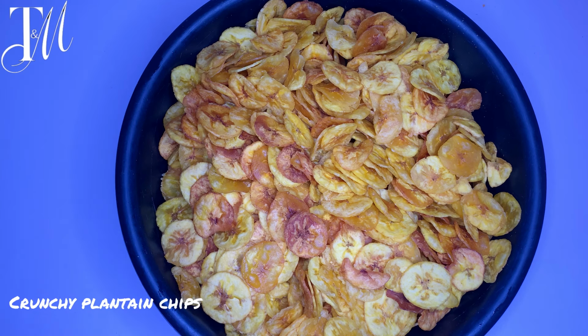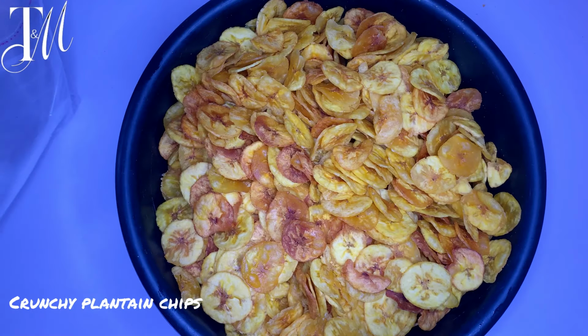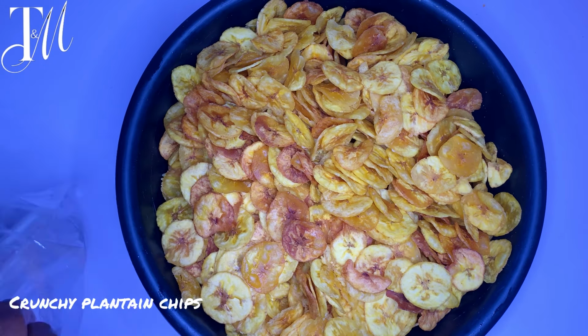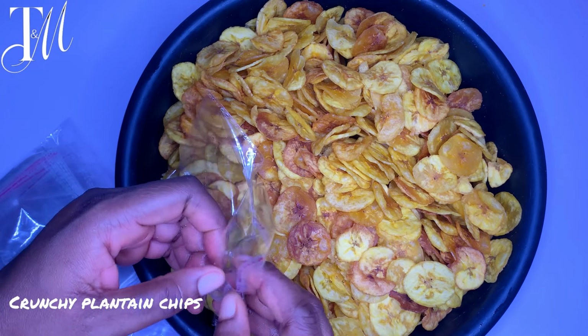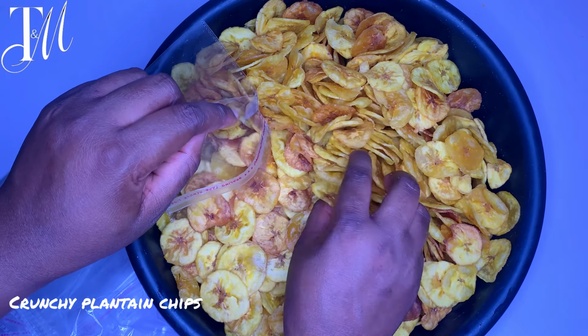This is what my plantain chips look like. I actually bought this bunch of plantain. I wanted it to be like an unripe plantain. And before the next morning, it started ripening and I had no choice than to just make it all, okay? Now let's go to packaging.